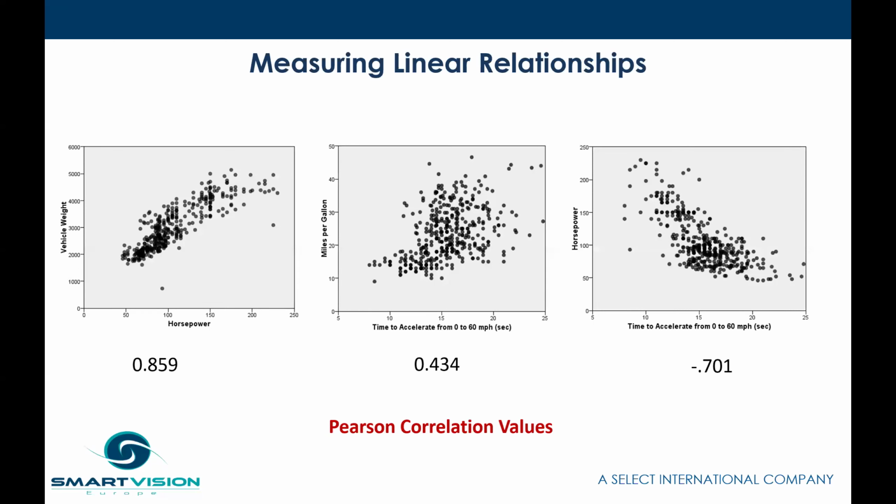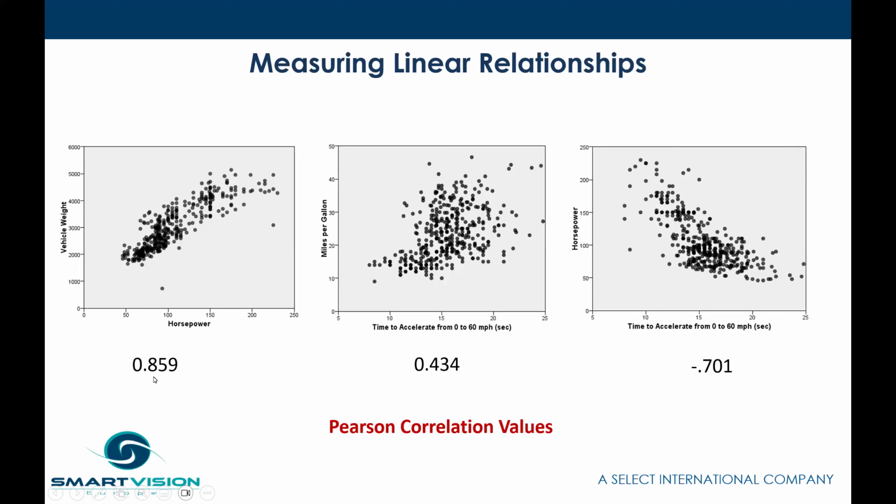And here we have a series of data points, where each data point refers to a vehicle, an automobile, a car. And we have measures like the horsepower of the individual cars and the vehicle weight. And we can see here there's a very, very strong linear relationship. If we were to express that as a correlation, in this case, it comes out as 0.859. And now correlations run from +1 to -1. So this is quite close to +1. I'm not going to say it's a perfect relationship.